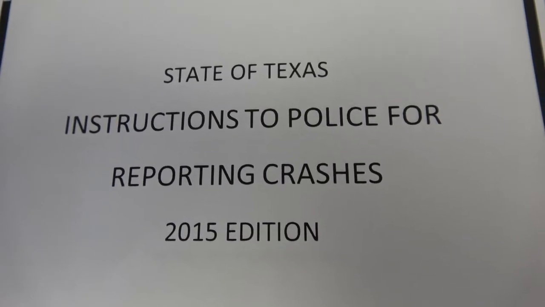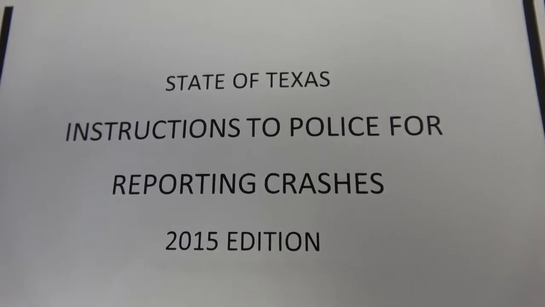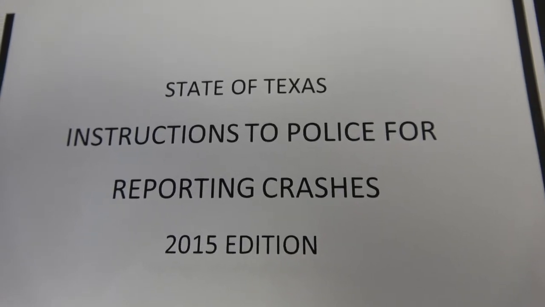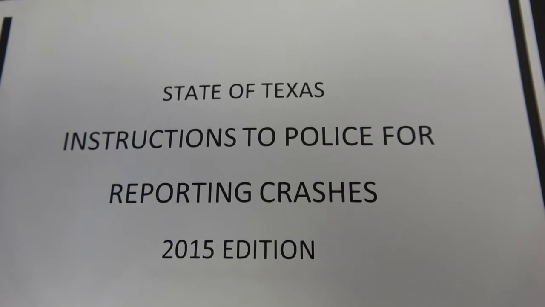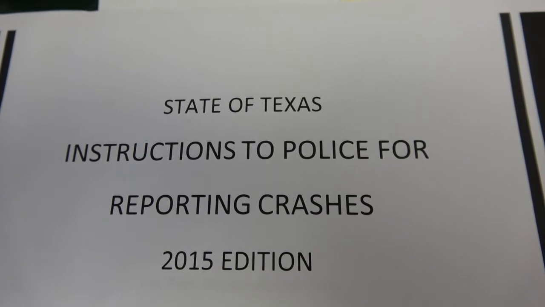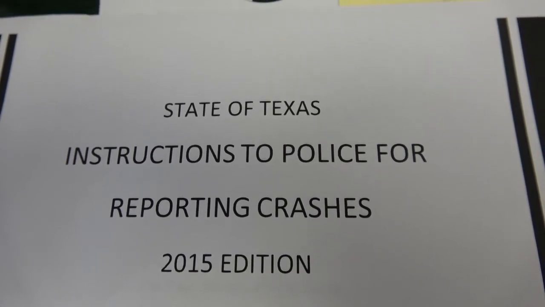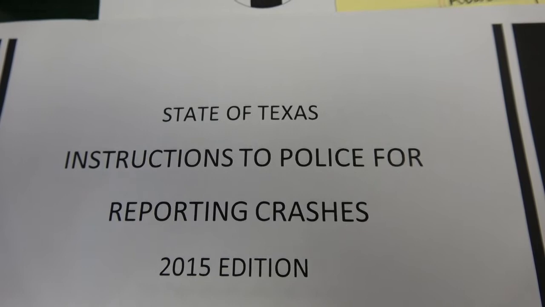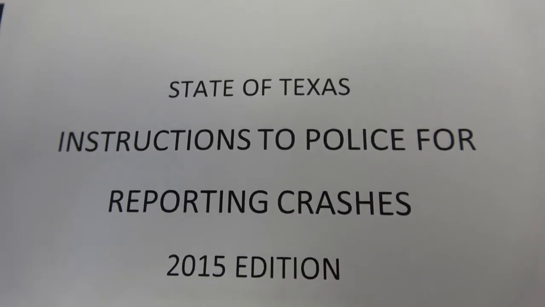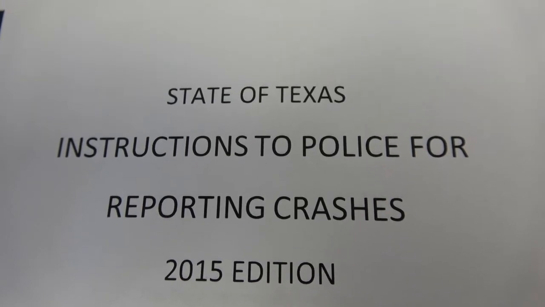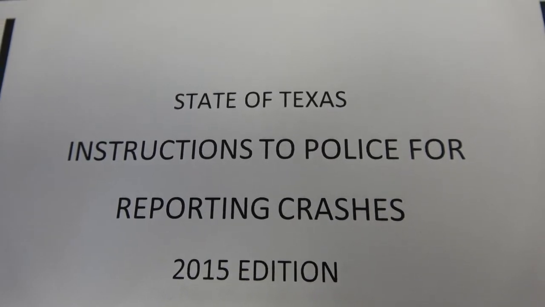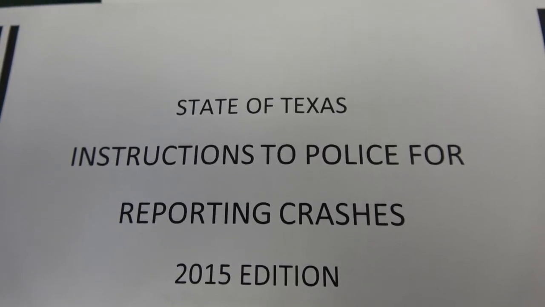Okay, everything I'm going to do in this course comes right out of the State of Texas instructions to police for reporting crashes. It says 2015 edition. We're now on the 2018 edition, but we don't have a copy of it yet, and 2018 will be the exact same accident report as 2015. I encourage everybody to read the instructions, especially the first portion of it that explains when you will not do an accident report. It'll help you decide when you need to do one and when you don't.